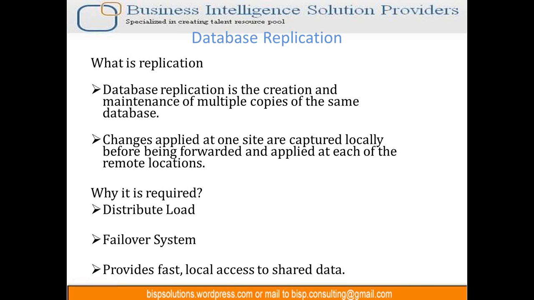Most of us know that replication is just the creation of a copy of the database, creation of multiple copies of the same database, and the changes applied at one site should be forwarded to each remote location. So it's creating a copy of the database at a different location, and changes applied at the production site should be forwarded and applied to each one of the remote locations.